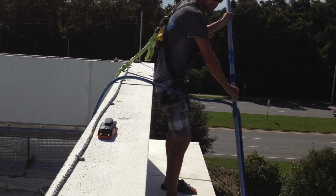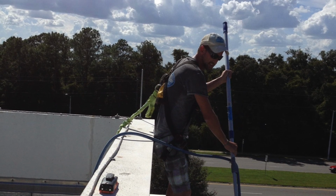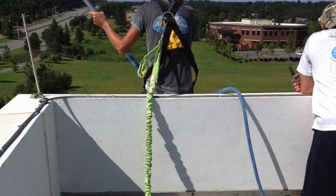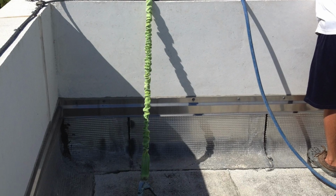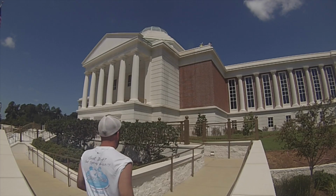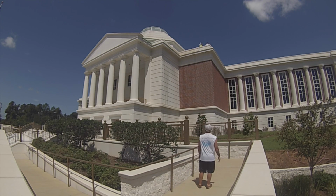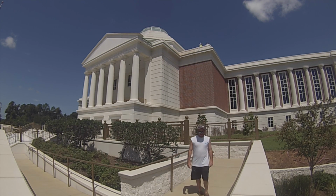Hey, this is Ray with Spray Wash Exterior Cleaning, just showing you a technique we used on this building. This building was inaccessible by a lift in a lot of areas and had a 2.5 foot ledge with crown molding, so we had to make some adjustments to hit these areas and spray chemical.